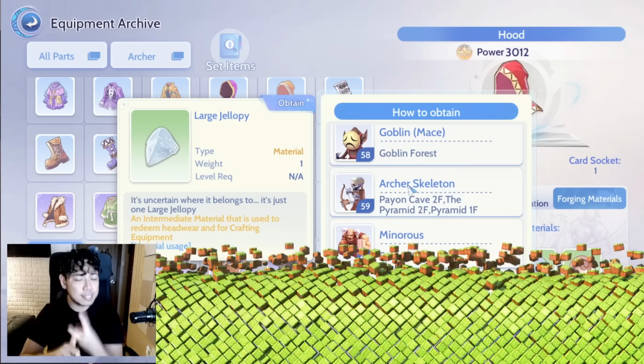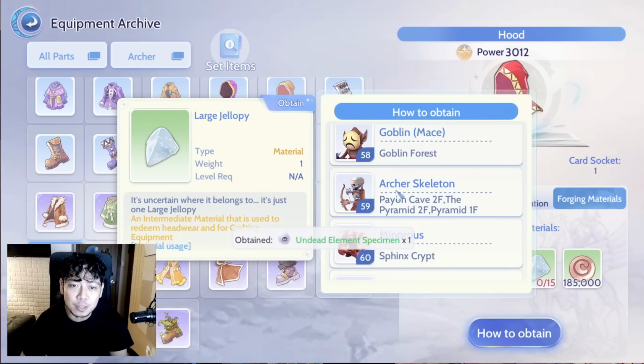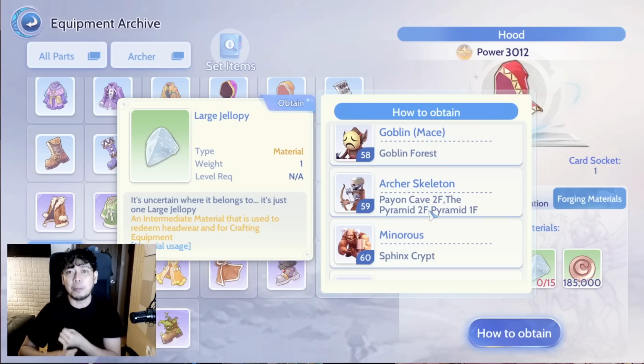That's one. The second one is get a team, because a lot of people are now farming on the same map where archer skeleton is, which is the pyramid 2nd floor. A lot of people are farming on mummies, on the same place, and sometimes those people farming on a different monster can kill an archer skeleton or 2. So you can team up with those people.